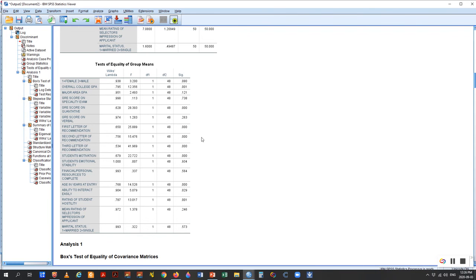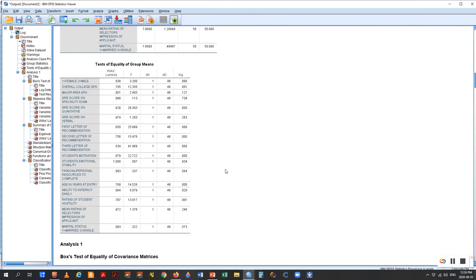And it's a test of whether there's a false positive. A probability of 0.05, 5%, is good. A high score is bad for the significance. So this tells us roughly which are the independent variables that are significant, which are not. And we would rerun this test and exclude those independent variables that had a poor result on the Wilks' lambda and had a lack of significance in the F statistic.